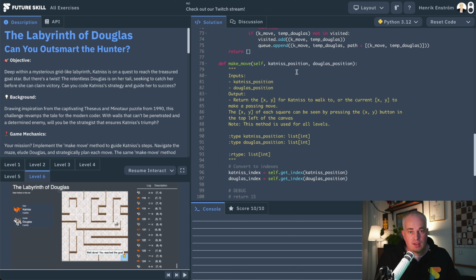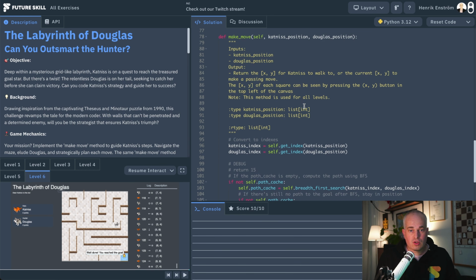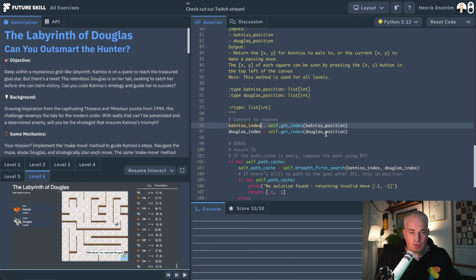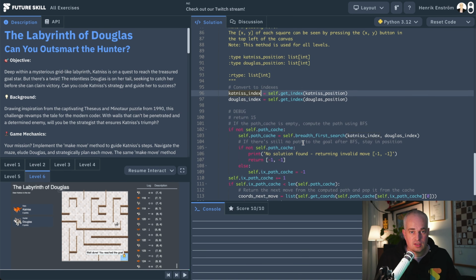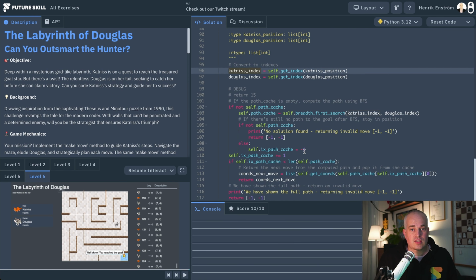Okay, so the make move then, this is the one we get given from the code. We start off by converting the positions to indexes, since we're using indexes or integers here for positions instead of x, y. If we have already solved it and we have a cache, then we take the next step.